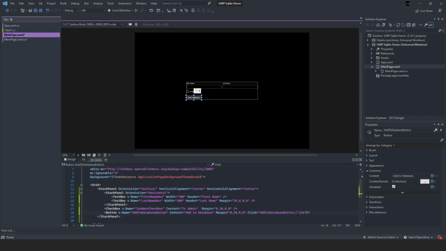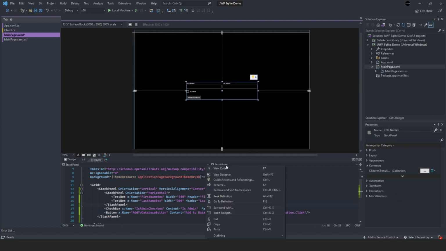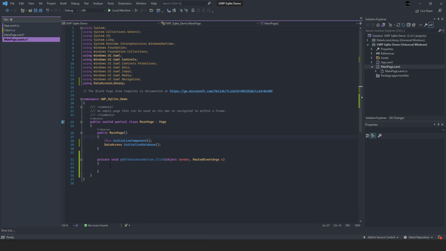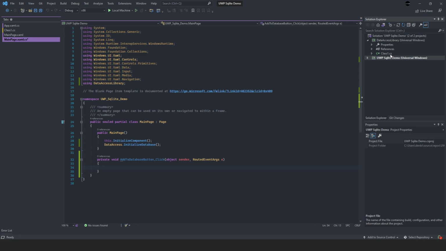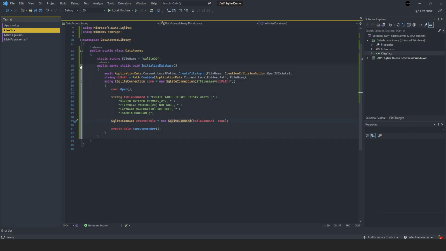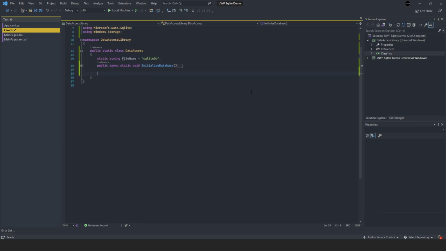So let's add a click event to that. Right click, view code. So basically all we need to do here is just add it to our database. And to do that, we obviously need to have a database add function. So let's come down underneath this in our data access library.